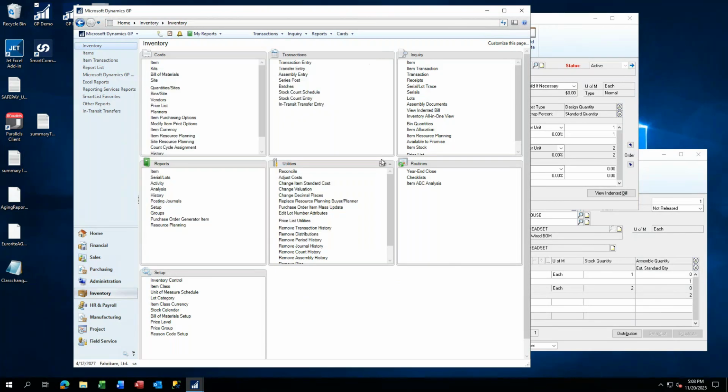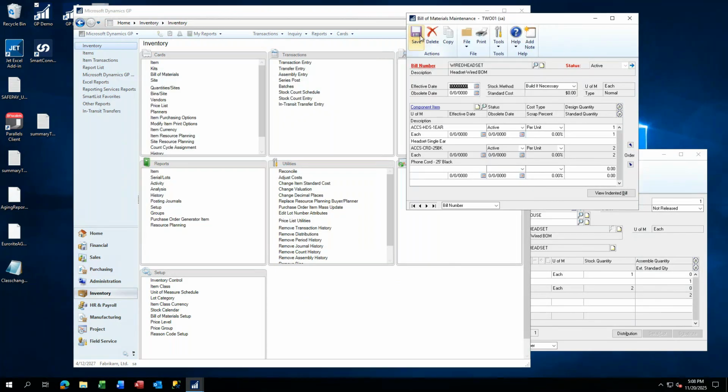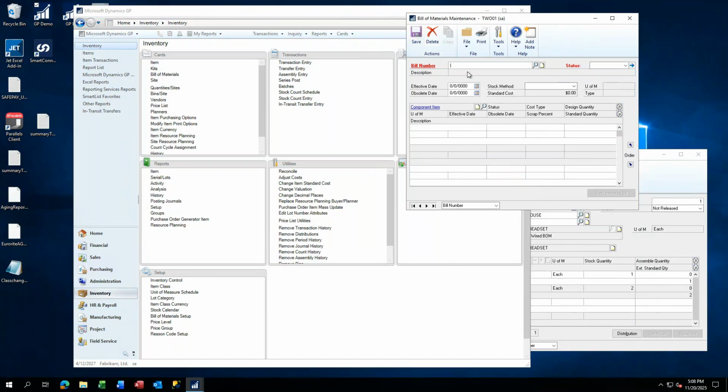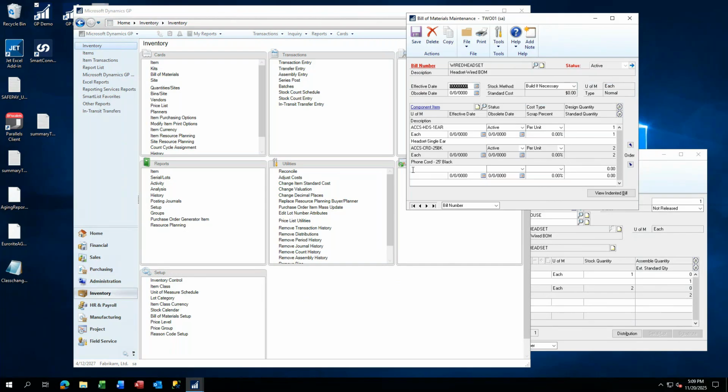So as I go through this to run this, when I bring up a wired headset here, I've got a number of different pieces up top. When is it effective? When's it obsolete? Things like that. My stock method: build if necessary, stock and build. And then inside here, I have active and pending. Now I've got an active one, and when I bring up the active one, it brings up this. I can add additional items, just as I can in Business Central. It allows me to add as many different items as I want. I'm keeping it really simple. I've got the 2 items. I'm going to take 3 items out of inventory. So this is sitting as my bill of materials.